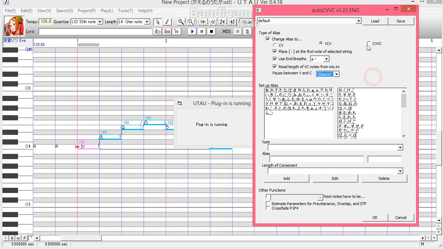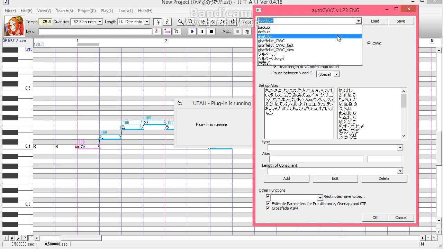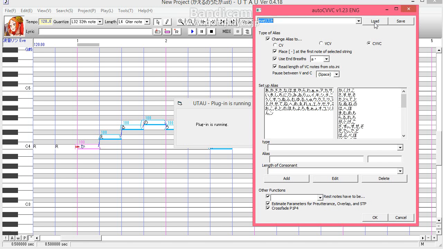So anyway, since I'm using Ritsu Eve, I have to drag down and click Eve Risuto, and that means Eve list, the list that was used to record this voice bank, and you're going to want to click load. Depending on which ones you use, you could probably click default for any CVVC in general, but some of them have different lists. Like I made my own CVVC list, so I have it in here. There's a bunch of different ones that come with it, I think. So after that you want to click load.